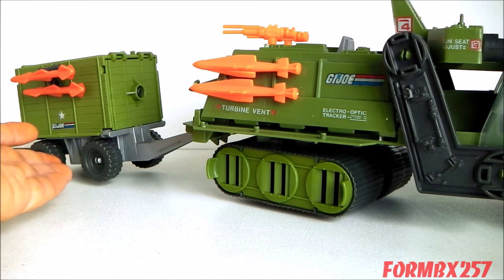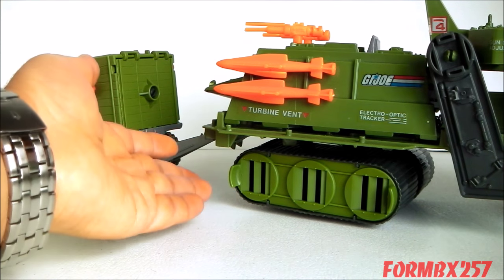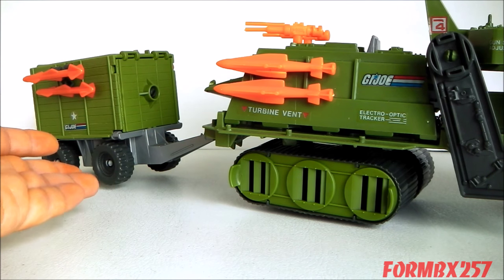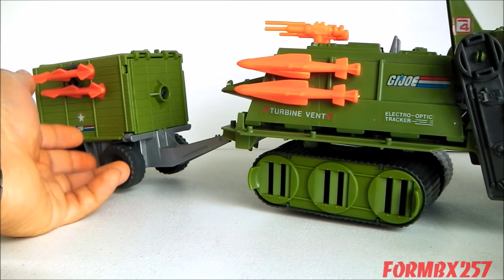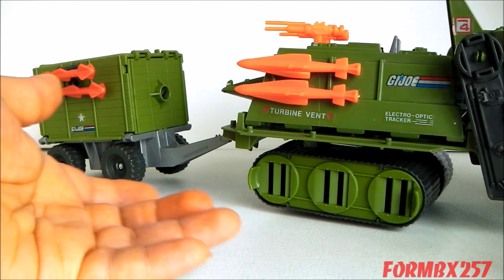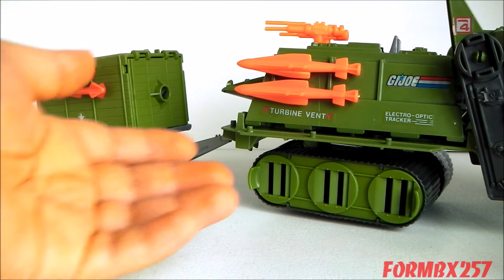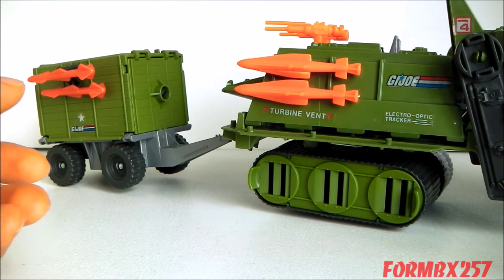However, this is four. Now, as you can see, the hook doesn't necessarily line up, or level up, I should say, with some vehicles, and it winds up actually pulling up the vehicle, and the front wheels are just dangling there. That's not the case for all vehicles, and on some vehicles it's not really as noticeable as others. This is just rather unfortunate because I think it looks really good in this way.